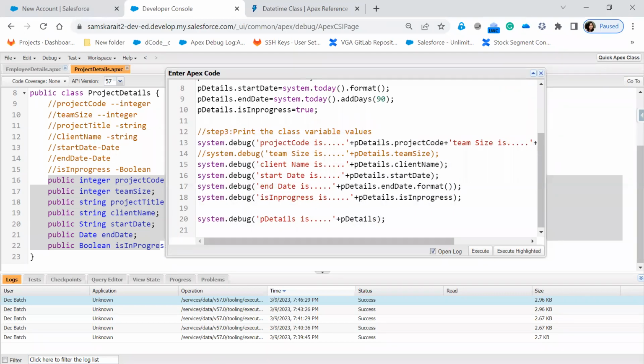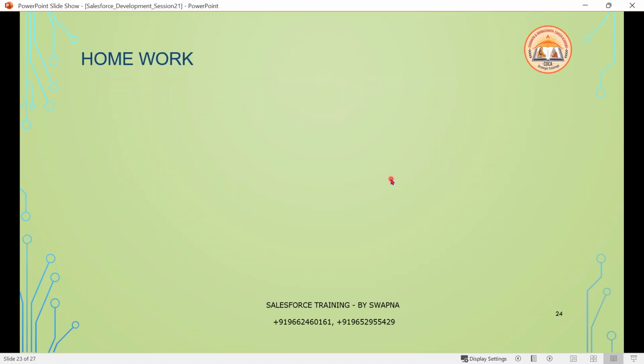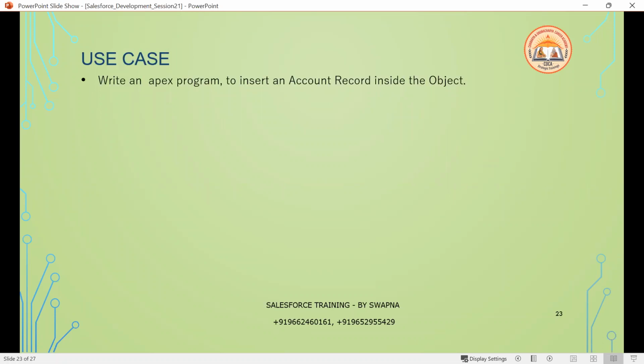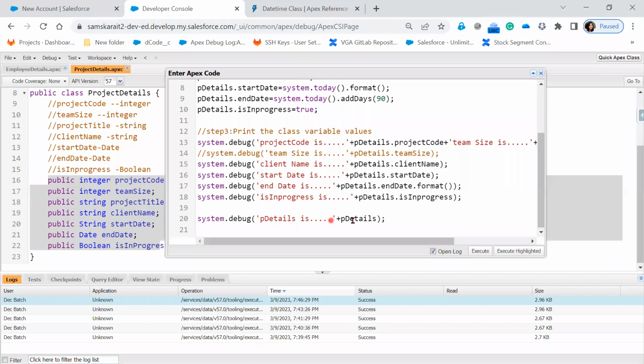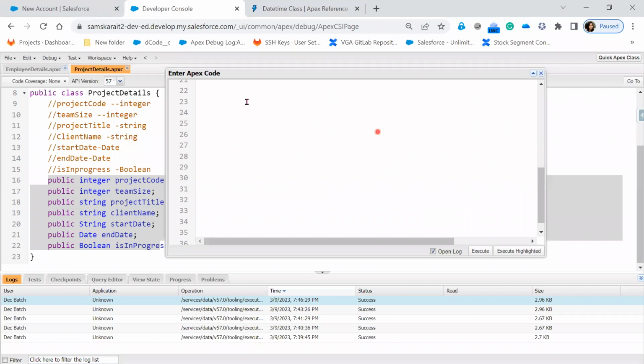Okay, so let's go ahead and take a use case. Write an Apex program to insert an account record inside the object. Now we have 4 steps. Step 1, creating an object of the class.